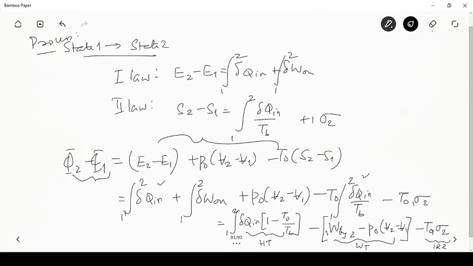Let's look at the same case. When the object is warmer than the surroundings, then the work done by the object removes exergy, so the exergy decreases because of that. Or if the work is done on the object, then this becomes a plus W on, which is a positive quantity, so it gets added to the object. That is another thing we can understand. When the object is at a temperature or energy level higher than the surroundings, if work is done on it, its exergy increases. So it's going away from the dead state condition.